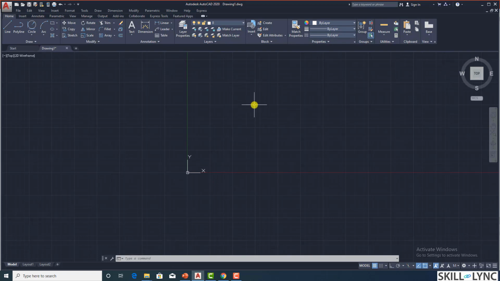Okay, so now let us move on to the third methodology of drawing, specifying the coordinate system. That is called the relative coordinate system again, but instead of rectangular coordinates, it's called polar coordinates. Polar coordinates, as in you specify the relative angle to the previous point. Let us demonstrate it. Let us go into the line command again as L, specifying the first point as 5,5, and now the second point. For the rectangle, there is always an absolute degree to it. So the next point would come at an angle of 0 degrees.